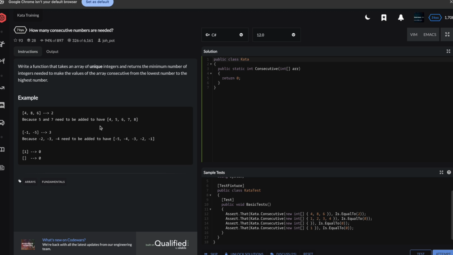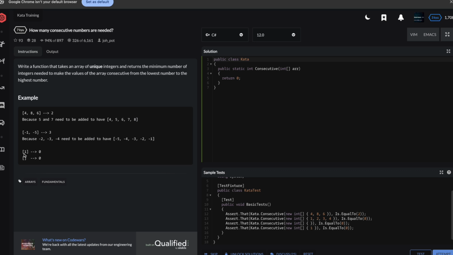to 8 as shown here. And they give us another example here with negative values, just I think to show you that they're involved as well. Doesn't really matter, so don't fret that too much. But it would return 3 in this case for the reason listed. I think that's pretty clear.